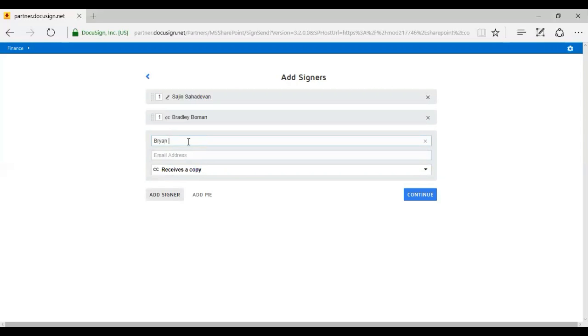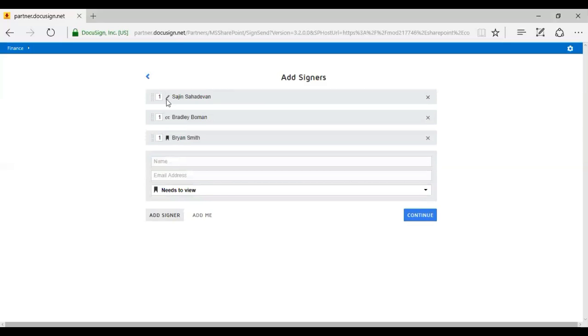Brian Smith should be able to view it, right? So if you can see the icons over here, this is obviously Sajjan has the privilege to sign it, and Bradley is going to receive a copy of it, and Brian is just, he should be able to view the document only. So I can create certain privileges.